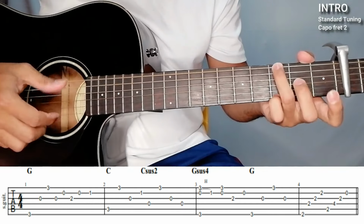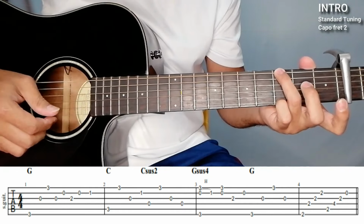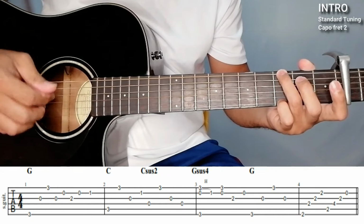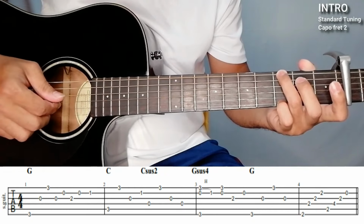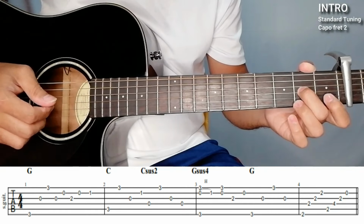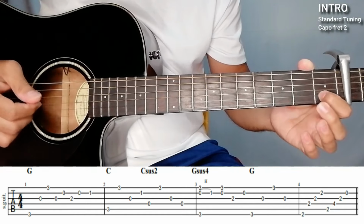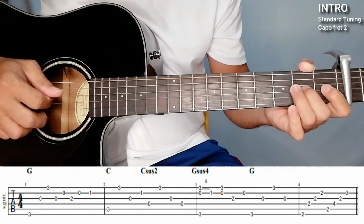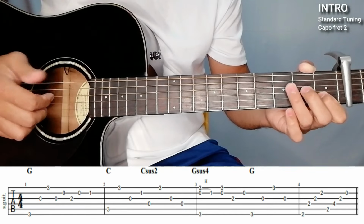It's a G, 6th string, 3rd fret, then 1st string, 3rd fret. So 6, open 3rd, 1st, 3rd, 2nd, and then 3rd string, 2nd fret, then open 2nd string, and then 1st fret, 2nd string. So then, and then after this is a C.